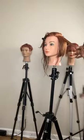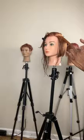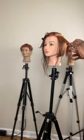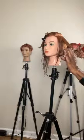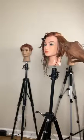I'm going to let that drop because I can't keep all that in my hand. I want this to be precise. So I am holding it out at a 45-degree angle. Check my guide up under there. And I'm going 1, 2, 3. Hair cutting is a rhythm.